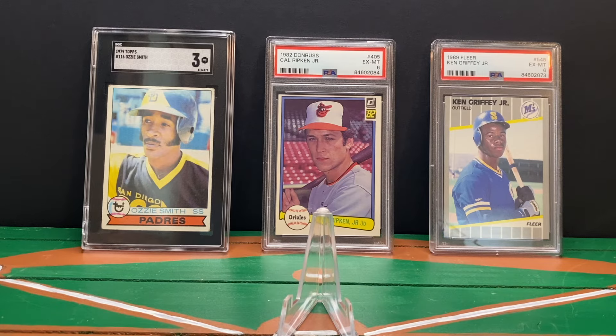On Friday I received some great mail from two different auction wins. I'm going to go through the first one, which is what I got from the most recent Heritage Sports Catalog auction. I was really interested in a lot of 1952 Red Man Tobacco cards with the tabs. That lot had a Ted Williams and a Willie Mays in it. The cards were in pretty good shape — 12 cards total, I believe 10 of them were Hall of Famers. The bidding got a bit high, so I did not bid on that.